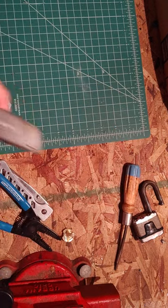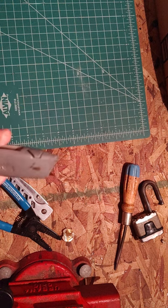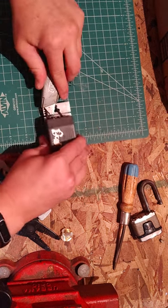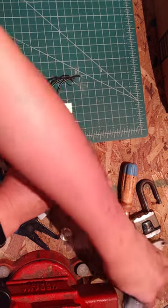It's not sharp enough. Let's try a box cutter slash utility knife. It needs lubrication very bad. It's very hard to pull it out. Push out the blade. Try not to stab myself. Let me try something else here.